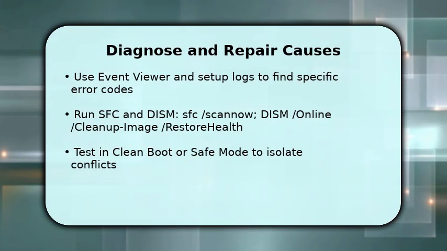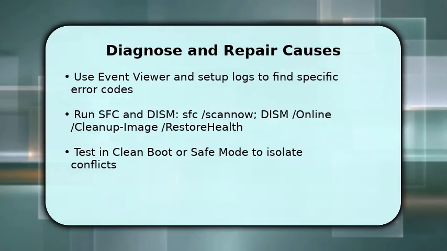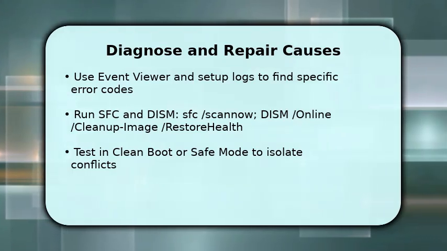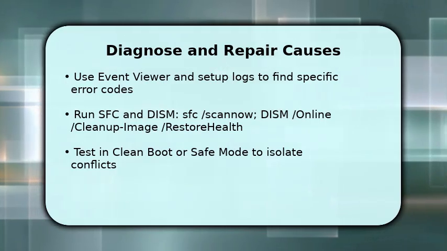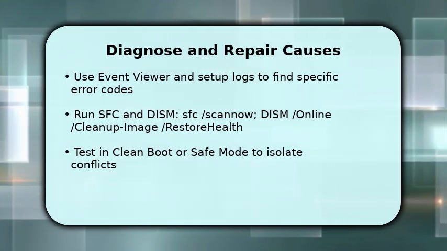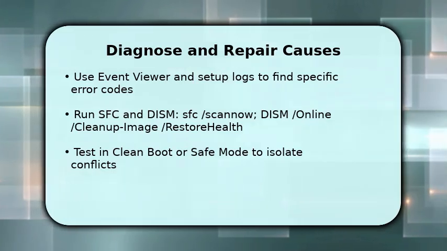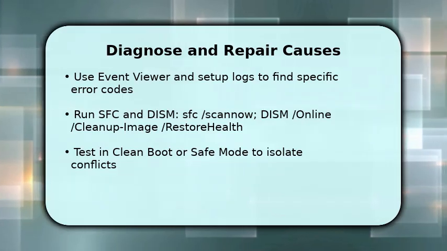Now you'll dig into diagnostics to find the root cause. Open Event Viewer and the installer's log to capture error codes and file paths. This tells you whether it's missing DLLs, access issues, or corruption. Run System File Checker, SFC /scannow, and then DISM to repair component store problems. These commands restore critical Windows files that installers rely on.